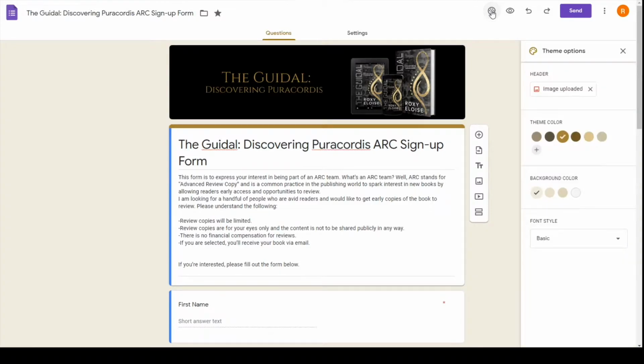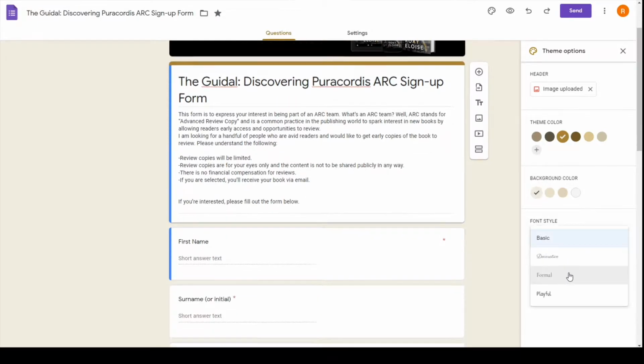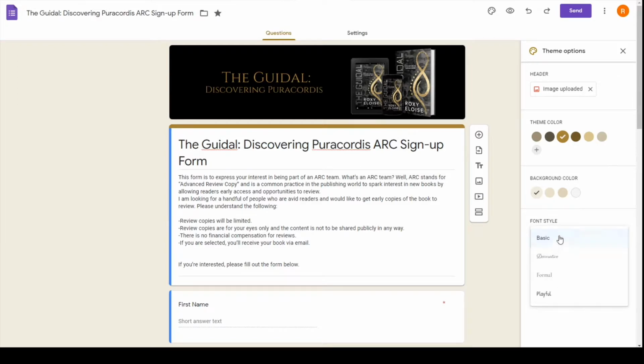It says customize theme, and then literally header. You would just upload your image like you do in any other site. On this page, you can change the theme as well. The theme was actually uploaded from the banner image that I uploaded, so I could just select the color that I wanted. I didn't have to go in and choose or add color codes or anything. It was already preset. Background color, I had trouble changing from those 4 colors that you can see there. I did actually want it black, but I couldn't figure out how to change it, so I left it that color. And you can change the font as well, and I just kept my font to basic.